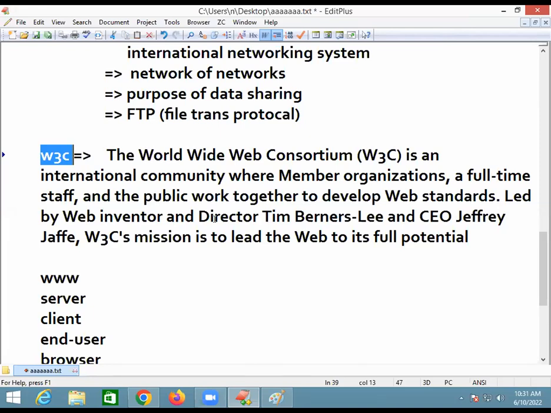Monitoring of banking systems, controlling banking systems, providing guidelines to the banking system, setting the rules and regulations for the banking system, inventing new techniques and new concepts in banking. Simply, it is the supreme power of our Indian financial sector. Like that, W3C is also one team. The team is the supreme power for the networking system all over the world.